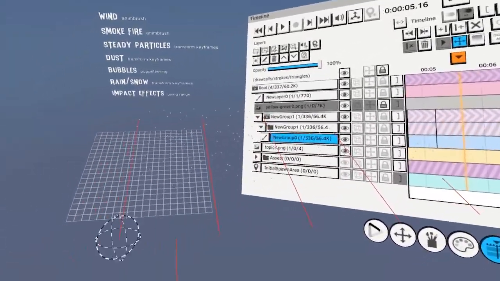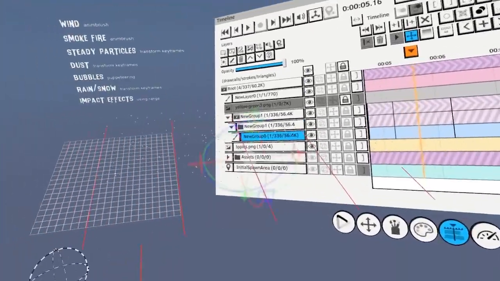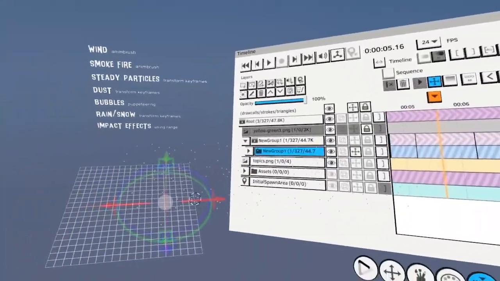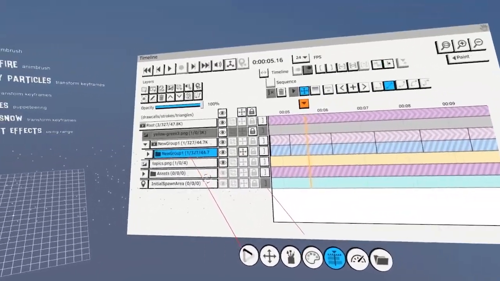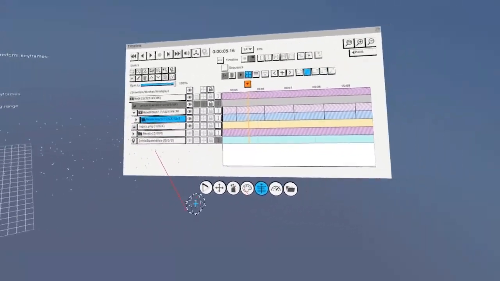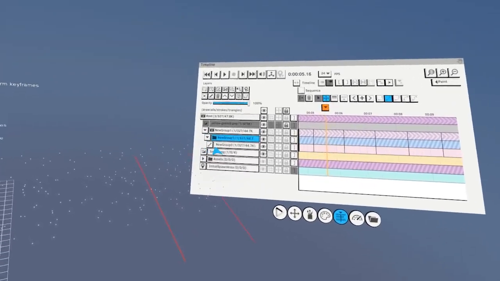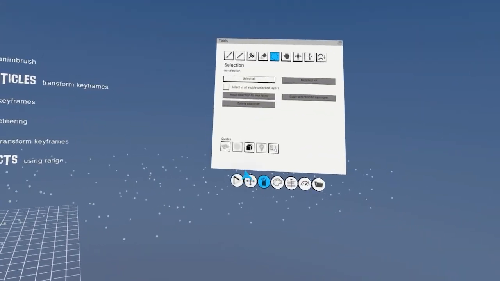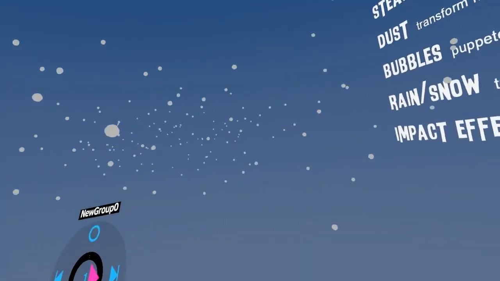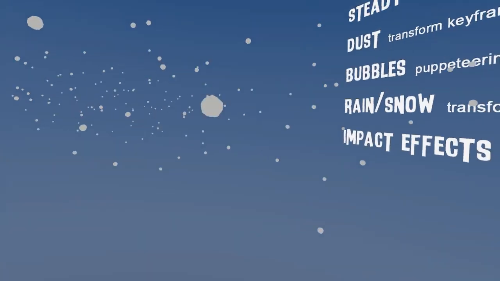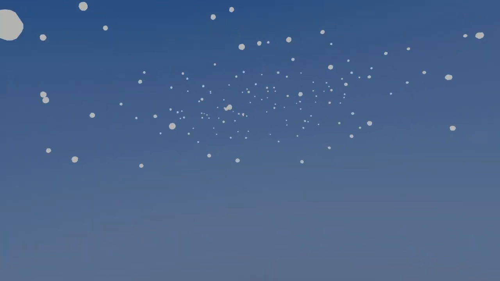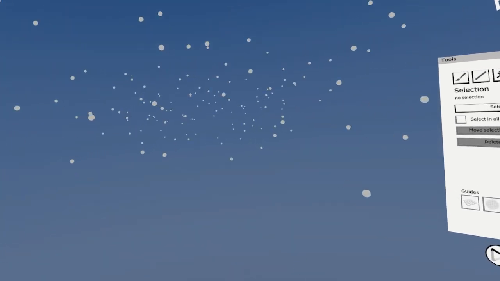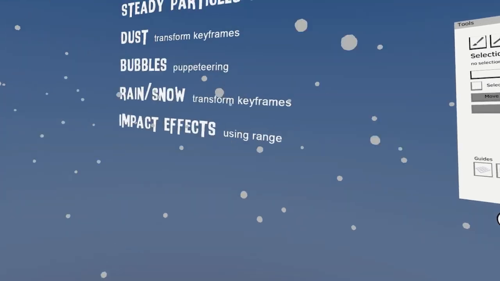So at this point, you can just delete these markers. I don't need this marker layer anymore. And I can move this wherever I want. There's more markers over here, so let me remove them. And now if I remove the grid, I have steady particles, right? So this is a way to do steady particle animation, like if you're in water or something like that, or a star field or an asteroid field, you could do it like this.